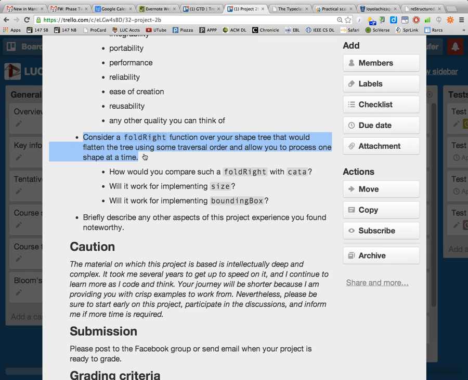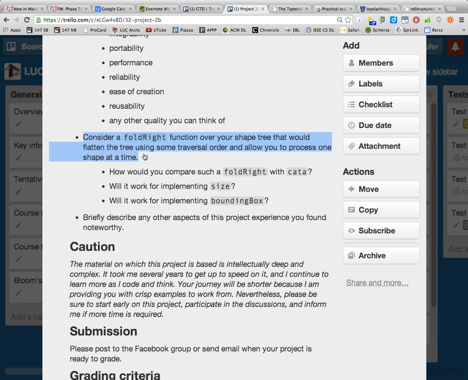I think the choice of the name fold right was a little unfortunate, because it seemed to suggest to everybody immediately that the fold right was going to be applied to the children of a group.